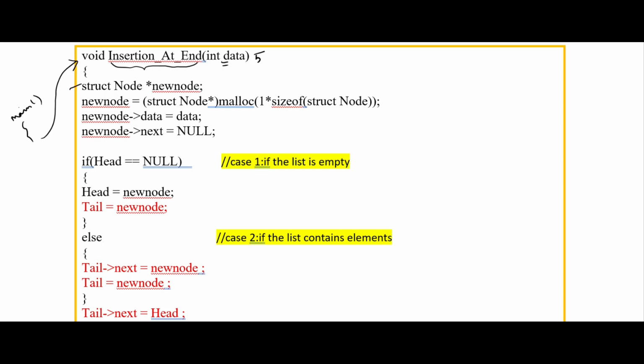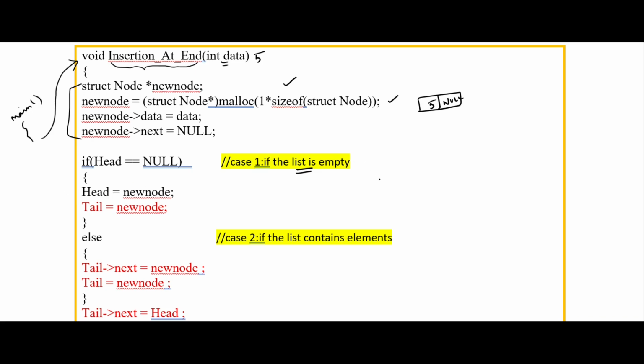After that, we have to create the new node with these 4 lines as usual. So declaration using DMA, we allocated the space. Okay, and then data is filled with 5 and the next part is filled with a null. Okay, here as usual, two cases we are having. First, the list is empty. The condition is head equal to null. If it is the case, whatever I created, that will become the head and the tail.